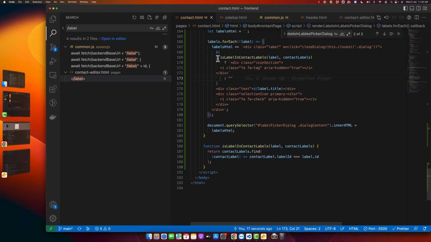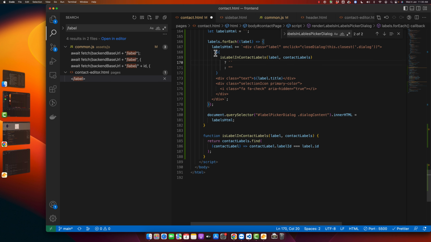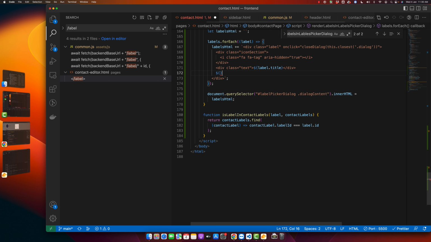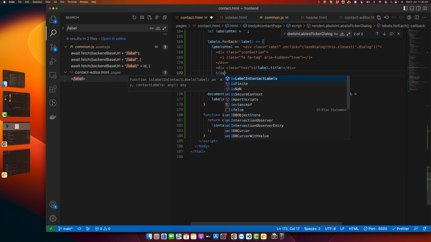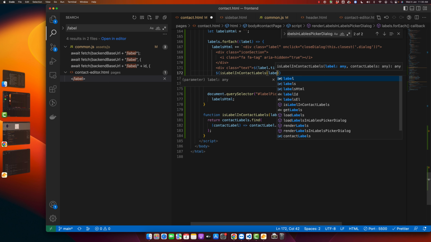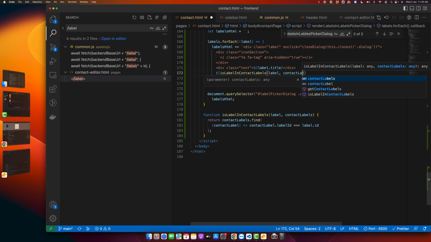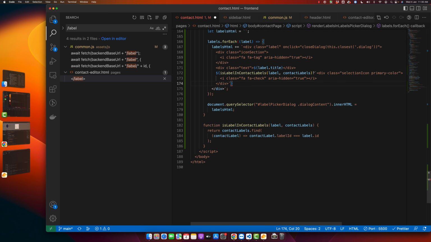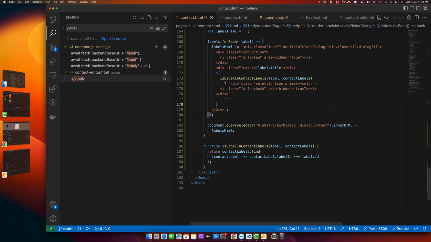So let me copy paste only this line, and actually, let me just undo it entirely and cut this code and use this syntax and use this function again, pass the label and pass the contact labels, and use a ternary operator, and if it is true, then use this string, otherwise use this one.